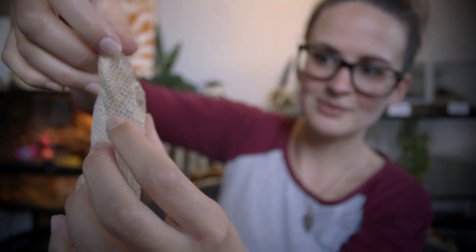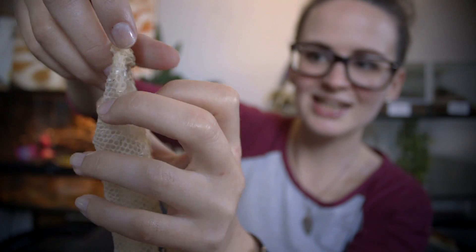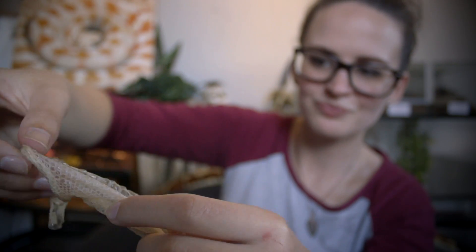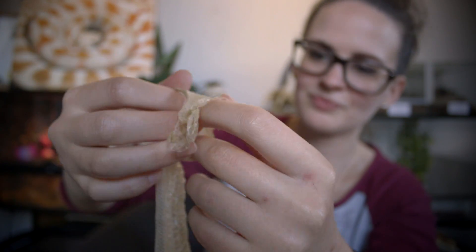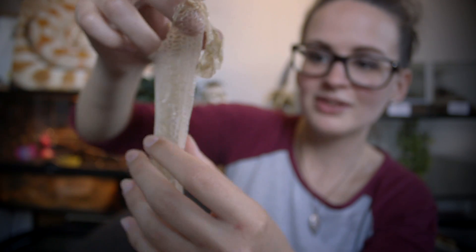I'll give you a closer look so you can see how I unroll it. Sometimes it goes very easily — you can see I'm just basically unrolling it. Sometimes little holes like this one do happen; it's not the sign of a bad shed, just me not being careful enough. It takes a little practice but it's very easy. Let's see if we got the face — it doesn't look like it unfortunately. The face is difficult; it's really based on luck whether you get it or not. I did get a little bit of the face, not as perfect as with Barnaby's, but this is definitely looking good.